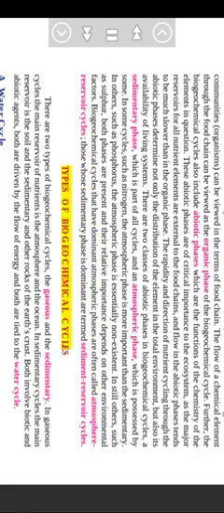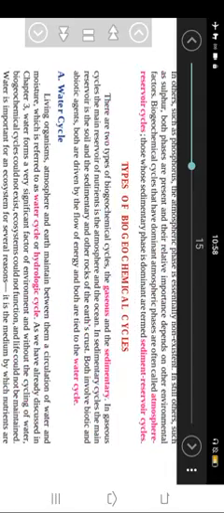Types of biogeochemical cycles. There are two types of biogeochemical cycles, the gaseous and the sedimentary. In gaseous cycles, the main reservoir of nutrients is the atmosphere and the ocean. In sedimentary cycles, the main reservoir is the soil and the sedimentary and other rocks of the Earth's crust. Both involve biotic and abiotic agents. Both are driven by the flow of energy and both are tied to the water cycle.